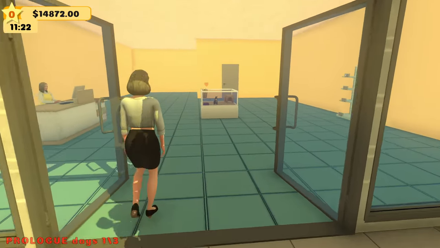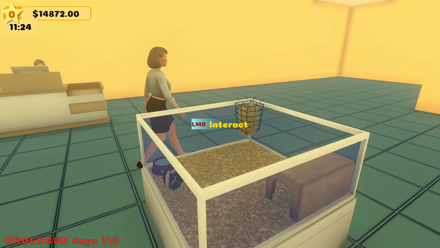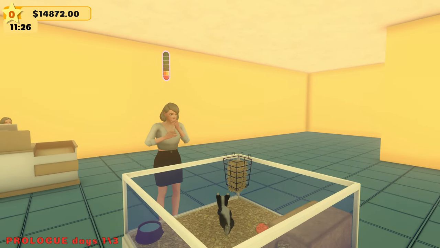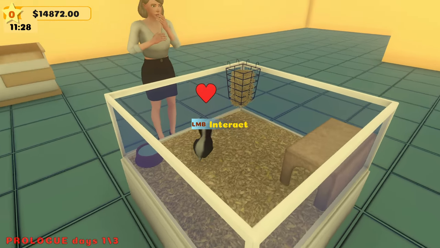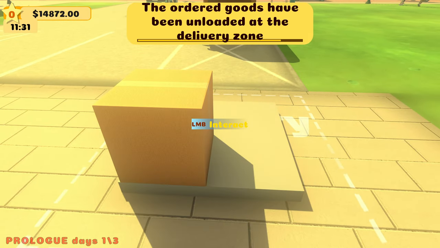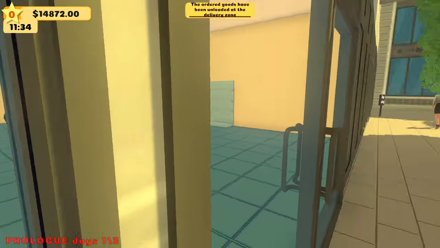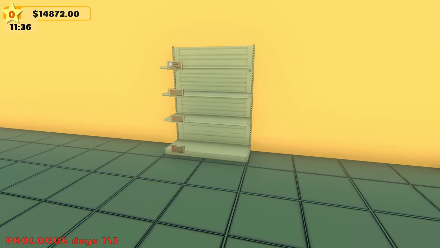Oh, we got a customer. Are you going to buy our happy little Bun Bun? Please buy our happy little Bun Bun. He needs a good home. Oh, look at that. She's slowly falling in love with little Bun Bun. Okay, this guy needs to hurry up and unload because I got people here. All right. Moving to warehouse. Oh, we've got all kinds of people wanting to buy Bun Bun.